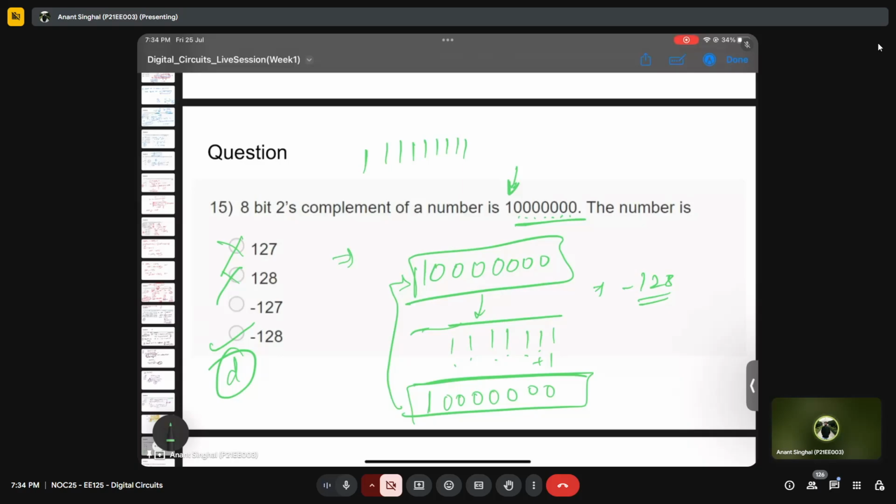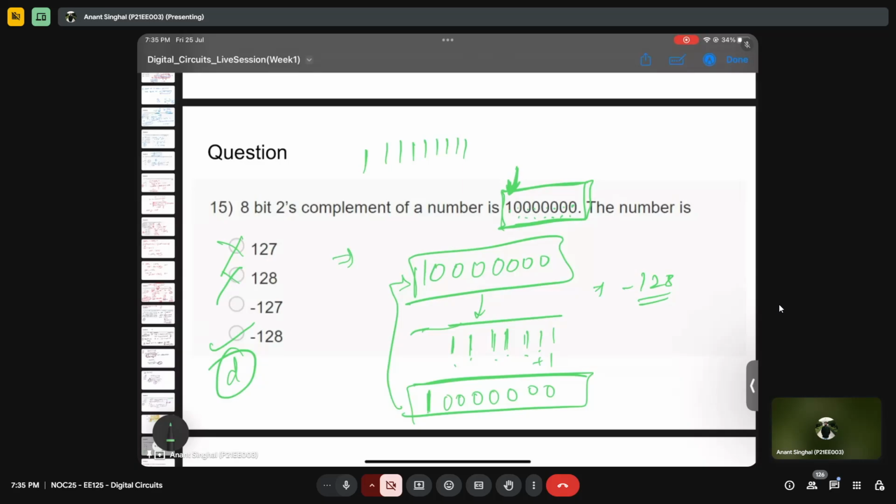Okay, I see what the doubt is. So 0, 1, 2, 3, 4, 5, 6, 7, 8. So here there are 8 bits. The first bit is 1, that is a sign bit. So when I'm doing the 2's complement, I'm not considering that particular bit. So I'm taking 7 bits only and then doing the addition. But it is not mentioned in the question whether it is signed data or unsigned data. Yeah, I have considered it as a signed bit. So that is why I'm saying minus 128 is the answer.